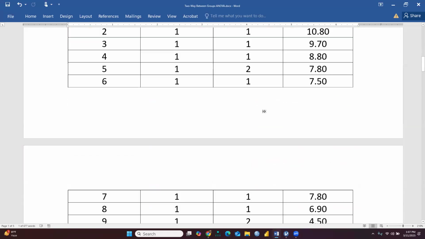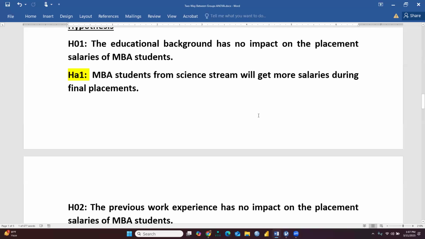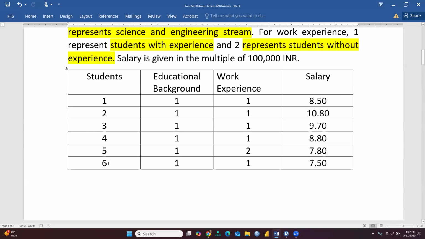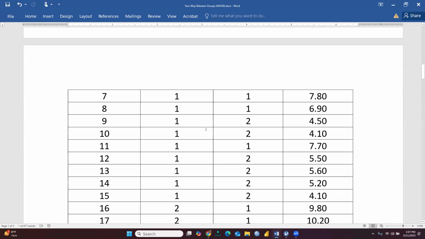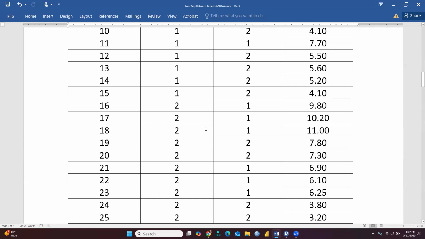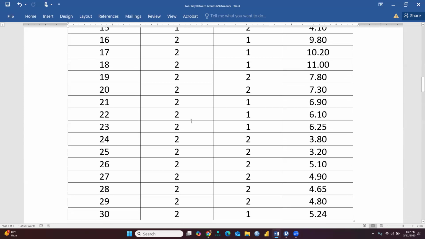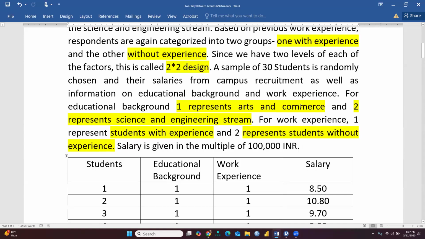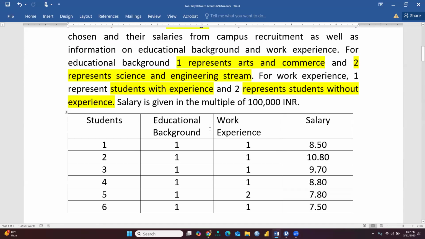So there are four columns, I could say. In the first column we have the data of 30 students. The second column is educational background, where one represents arts and commerce and two represents science and engineering stream.